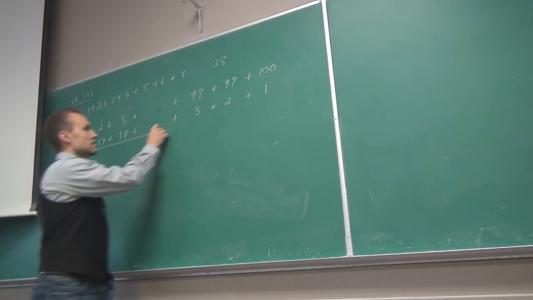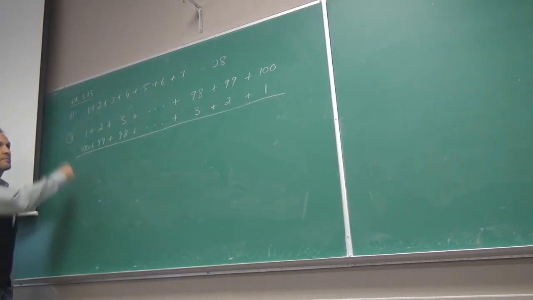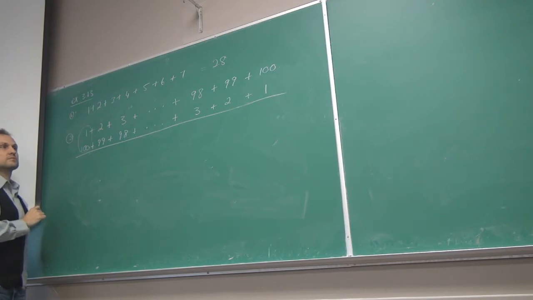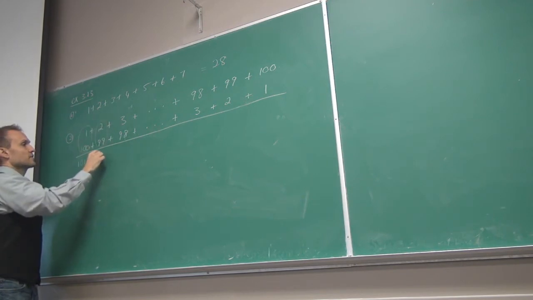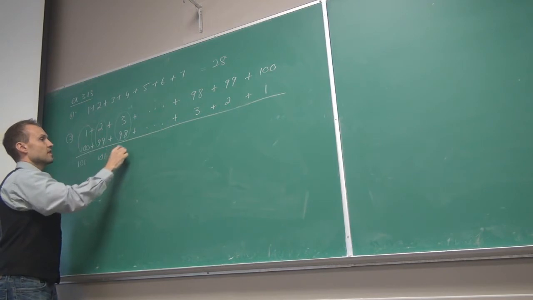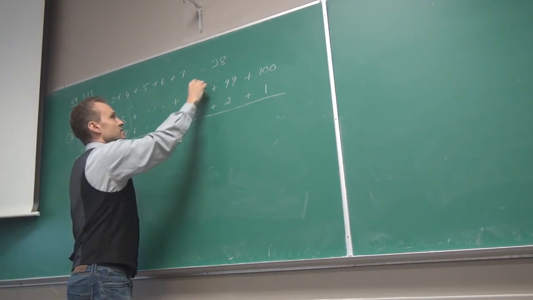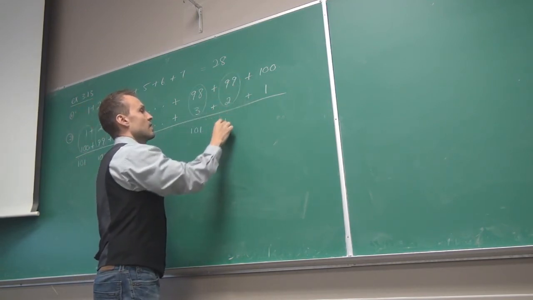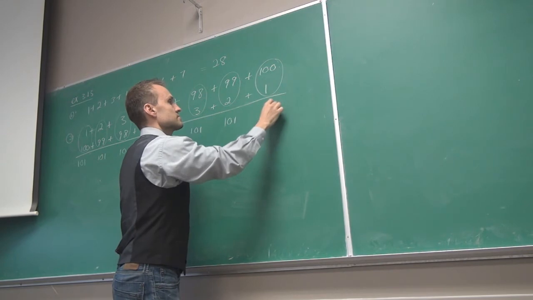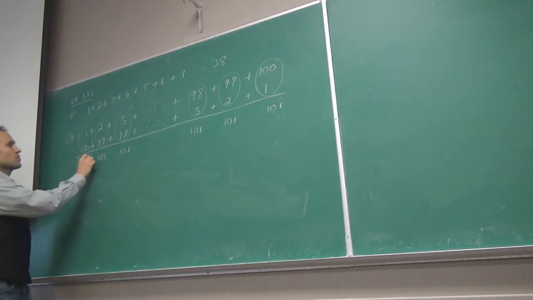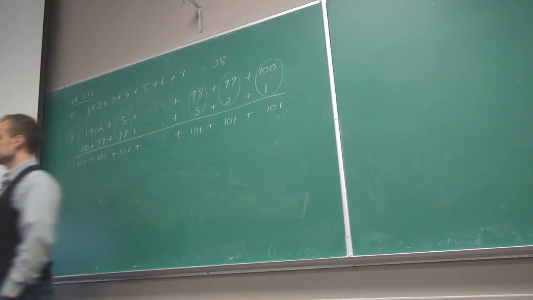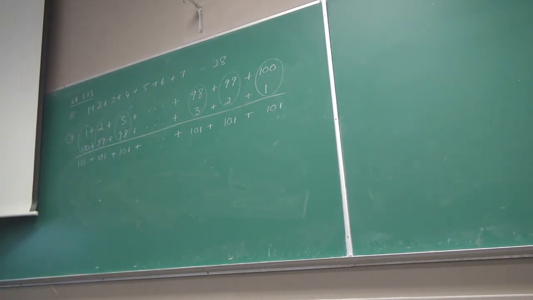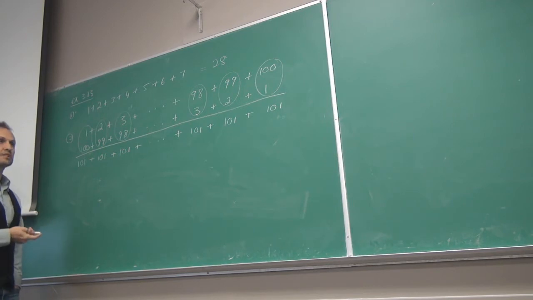Now, instead of adding up everything, I'm just going to add up these 2 numbers. And I'll get 101. That's pretty easy. I'll add up these 2 numbers, and I'll get 101. These 2, 101. And I keep going like that, every time the pair gives me 101. So, wouldn't it be easier if we add up all these 101s instead? Why would that be easier? Because they're all the same, and repeated addition is multiplication.